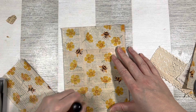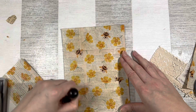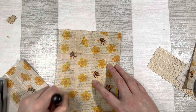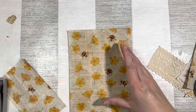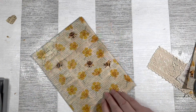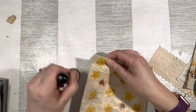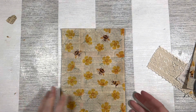It's funny, isn't it? Sometimes you're not sure, and then you work it, and then the ideas pop out at you a bit better and you can understand it. So the ink just transforms it into something more vintage, which I find more interesting. I didn't like it before. Well, I liked it, but I didn't love it. When I feel like I can hardly part with something, then I know that I've done it right. When I want to keep it, then I know that I've got it right.